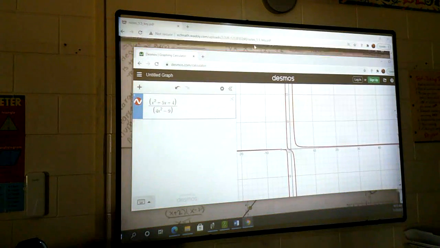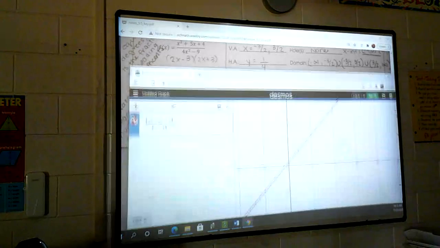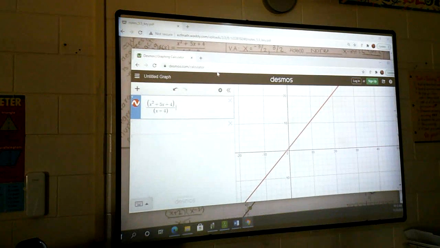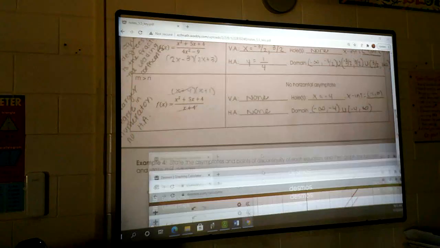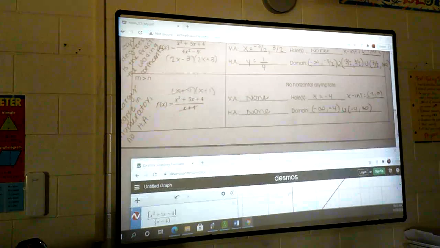So we go to the last graph. Again, x squared plus 5x plus 4 over x plus 4. When that cancels out, guess what? You end up with x plus 1. So anybody know what that graph looks like? It's a line. It's linear, right? Because when everything canceled out, it's just x plus 1. So you got an x-intercept at -1. You do have a hole in the graph at -4.